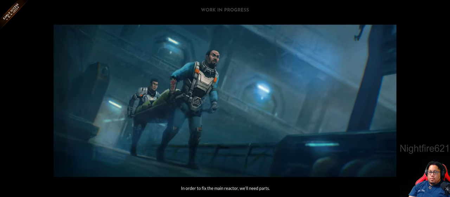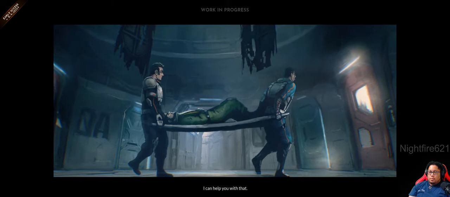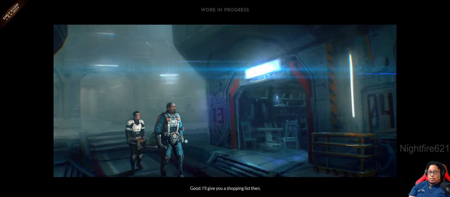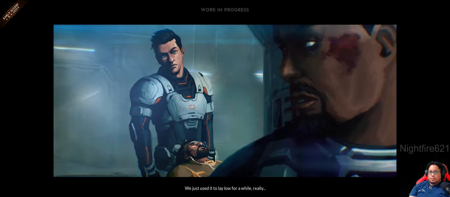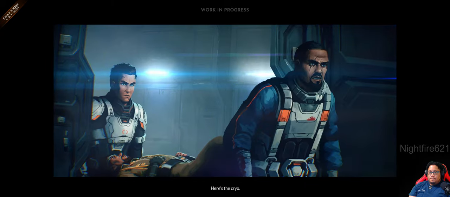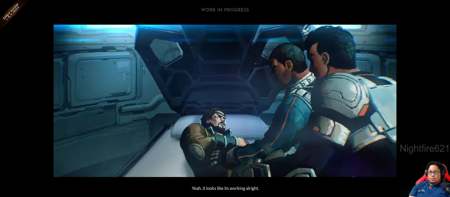In order to fix the main reactor, we'll need parts. I can help you with that. Good. I'll give you a shopping list then. You know, this place ain't so bad. We just used it to lay low for a while, really. But I guess you could say we had some good times here. So you weren't alone. Here's the cryo. Yeah, looks like it's working all right. Sweet dreams, buddy.